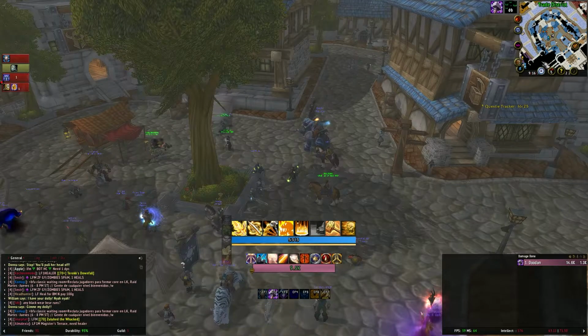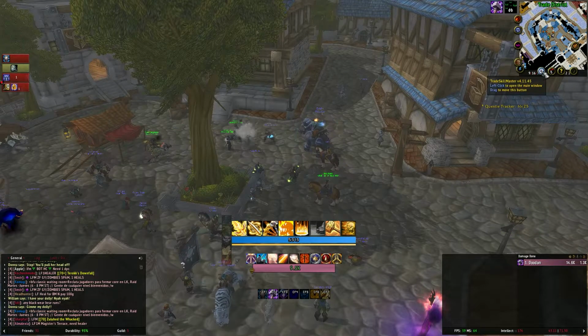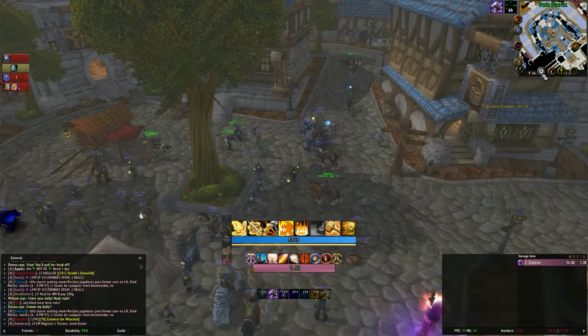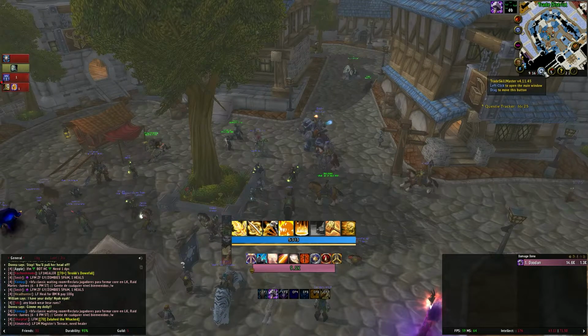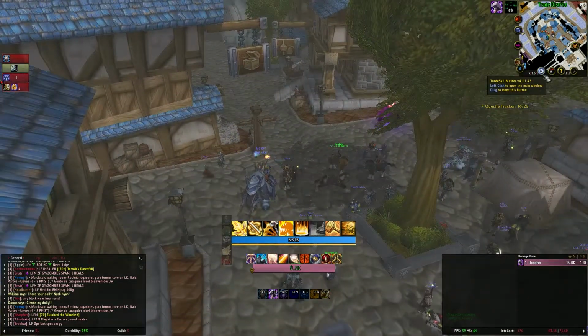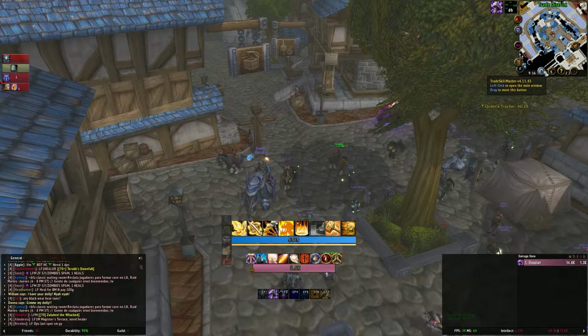And the next one is TSM, which is a very in-depth auction house add-on. I cannot go into this in this video because it would take hours. It's a very, very useful add-on, but there's lots of videos out there that show how to use it. I'm not the best auction goblin, but this is super powerful. If you want to get into playing the auction house, this is where you want to start.